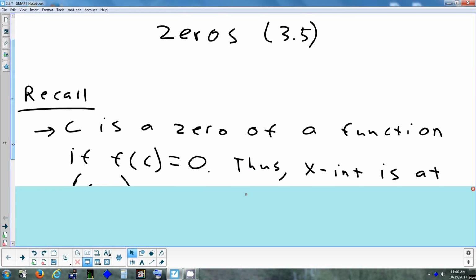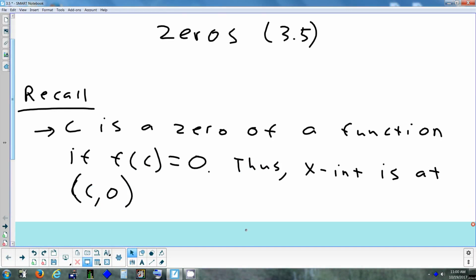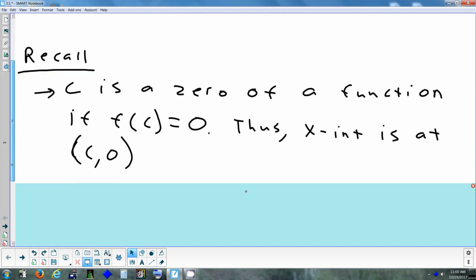All right, so remember the idea that if you have a number that is a zero of a function, that means you plug it into the function and you get 0 for y. That's what it means to be a 0. Another way of saying it, and we've already said this before, is that it's an x-intercept. There are also other ways to say it, like x minus the root is a factor, but for now I don't want you to worry about that.